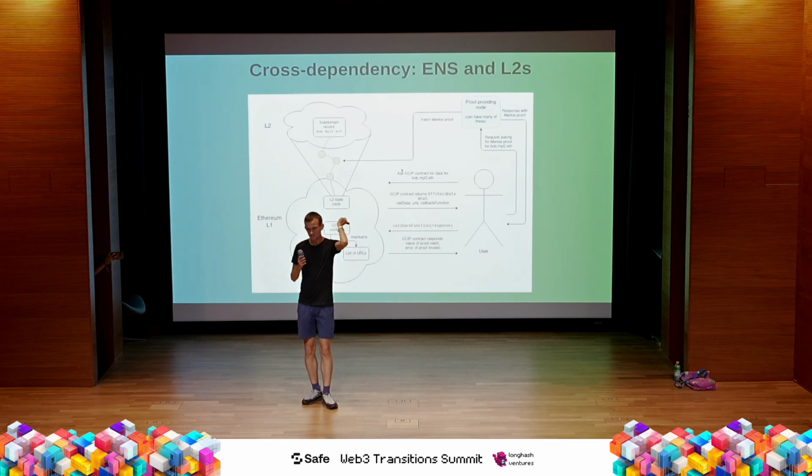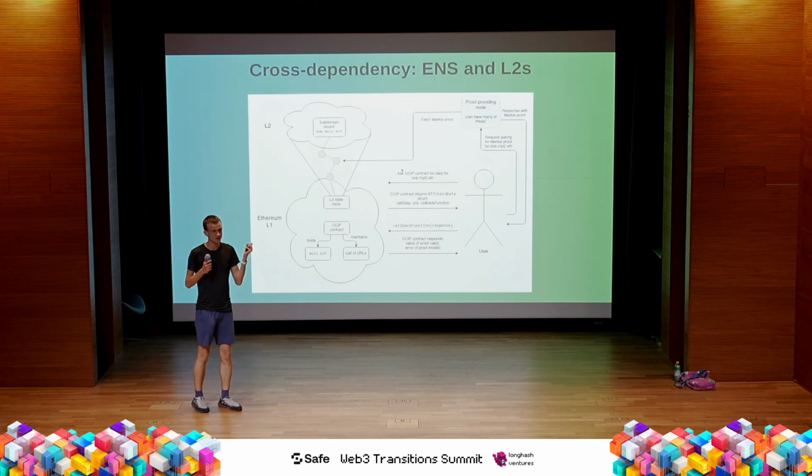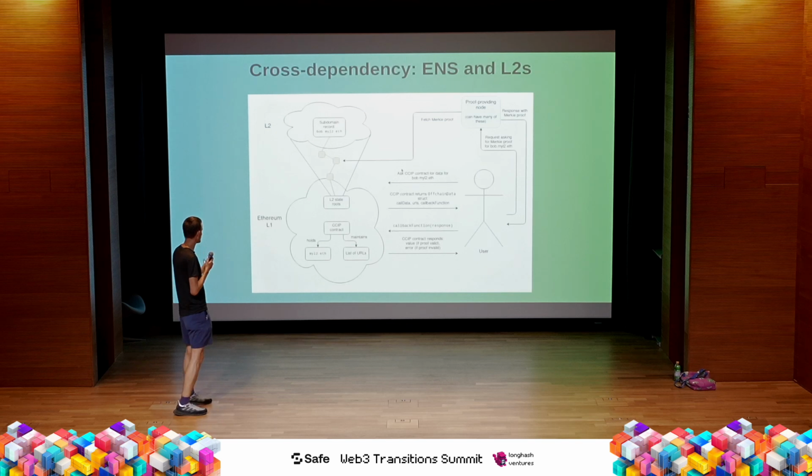There is an EIP called CCIP. I think it's ERC 3640, but CCIP is the more common name, by which you can basically have an Ethereum layer 1 own a specific domain, and then it gives an object, which includes some degree of off-chain calling, the right to control and prove subdomains of that particular domain. This object could be anything. It could be a layer 2. It could also just be a server that signs messages, right?